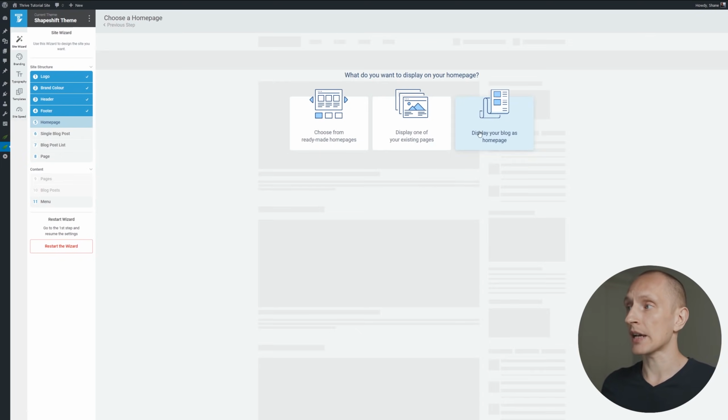And you can still have that. You can choose this option here to get that. But from a conversion standpoint, that is not a good idea, because really you should think of your homepage as an important landing page on your website. And if you think about what the homepage needs to do, it should communicate what your website is about and who it's for and what to do next.